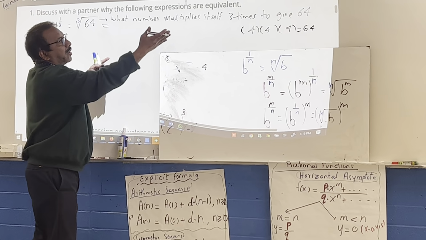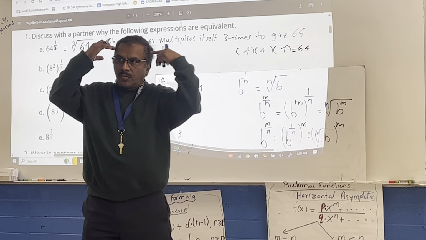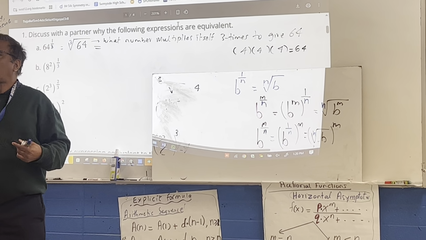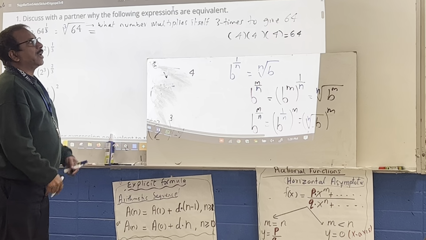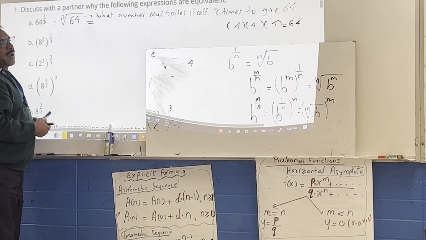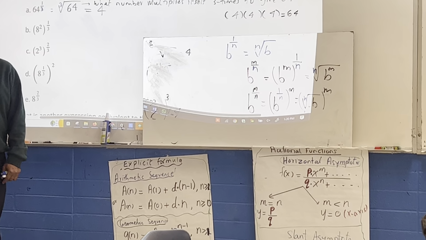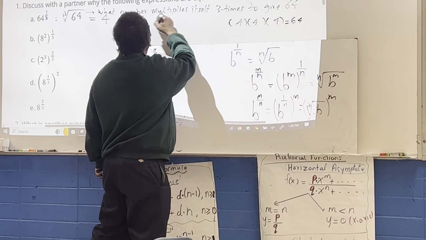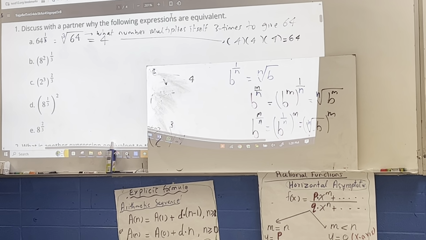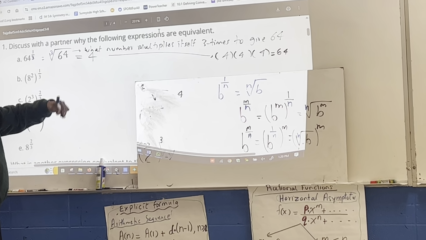So even though I wrote this one, the question is, do you have to write it on your paper? No, you don't write this. This is in your mind: what does that radical sign mean to you? Just ask the question, what number multiplied by itself 3 times, because there's a 3 here, gives 64, and then the answer is 4, you're done. That's all it is. All you show is a little scratch work, so when you turn in the work, you can show how you got it: 4 times 4 times 4 is 64. So the cube root of 64 is 4.